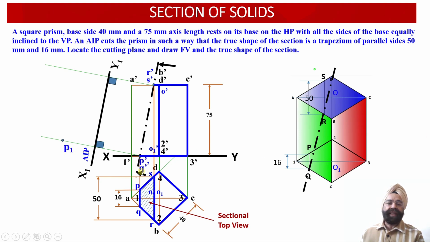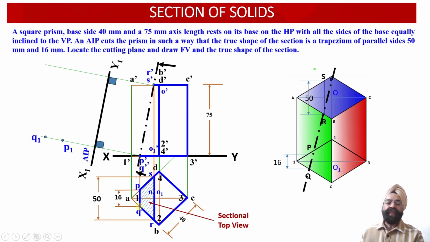We know that the distance between point P and the XY reference line we can measure. Once we evaluate the distance between point P and the XY reference line, from the point P dash, this projector we have drawn onto the projector ahead of the plane, the same distance of point P from the XY reference line will be marked as the distance of point P1 from the X1, Y1 auxiliary inclined plane. So we have obtained the plan projection view corresponding to the point P as point P1. Next point available with us is point Q.